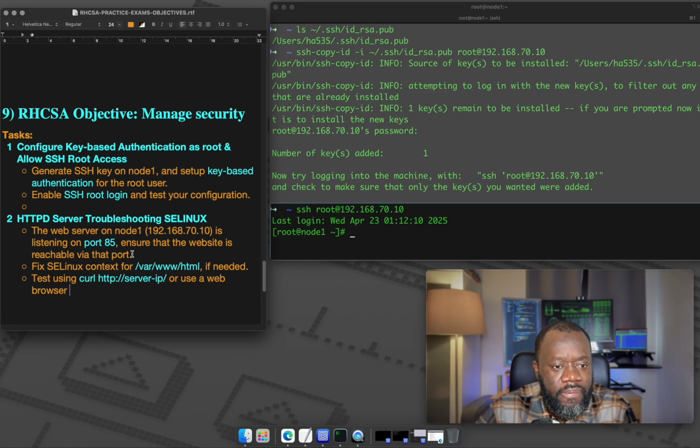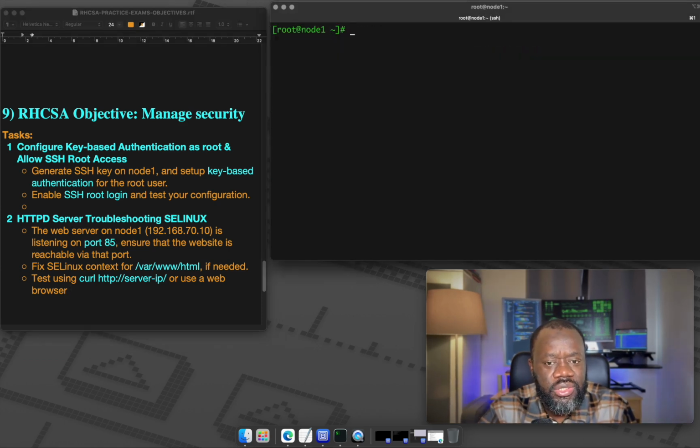So first, you need to understand that the default port number that HTTPD listens on is 80. And if that's been changed, then you need to do something with SELinux to let it know that, hey, HTTPD isn't listening on port 80 anymore as it should. So that's why you need to handle this task.